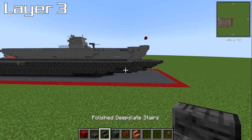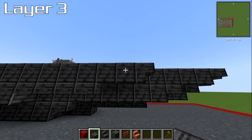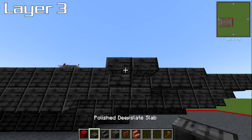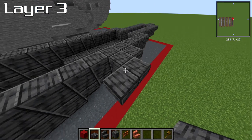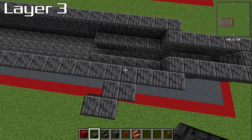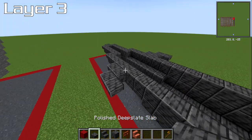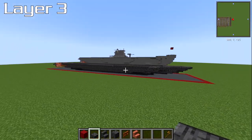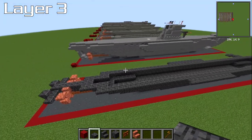So what we're going to do for these little stabilizers now is where we've got that first stair that we built, leave two blocks, then we're going to have a slab, then a stair, then from that stair have a slab coming out, and then have a slab going back. So that's the shape you get. Slab, stair, slab, slab, like that, all right? So slab, stair, slab comes out, slab goes back. And that'll give you that there. Cool. But guys, that is it for layer number three. So let's get on to the next one.